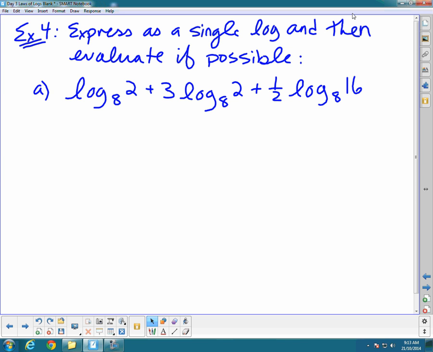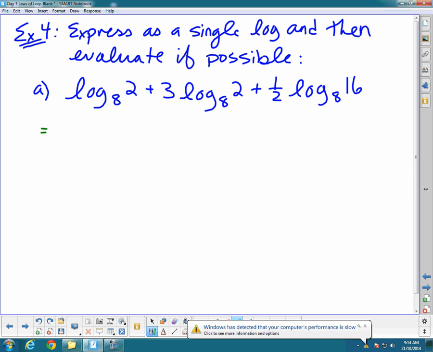So what we do is we ask you to use these laws of logarithms to take some big expression and express it into a single logarithm. Now, it might actually make our life easier. Instead of having to evaluate a whole bunch of logarithms, we might be able to simplify it into a single one, and maybe the evaluation will be a little bit easier. So I don't want you to go off and try and evaluate them separately. The point of this is to practice bringing them together and then evaluate at the end, if it's possible.